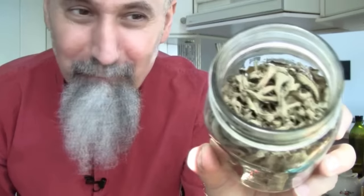Something else that I use that we just recently started using in the last couple of years is a plant that we started growing. I found out that you can actually make this into tea, and it's called lemon verbena. It's a plant that we have. We don't harvest this outside of the house. We just have a plant that gives a lot of leaves, and it's got sort of a lemon flavor to it.